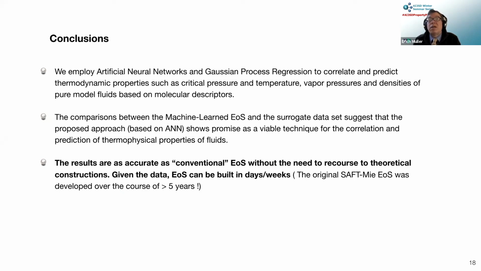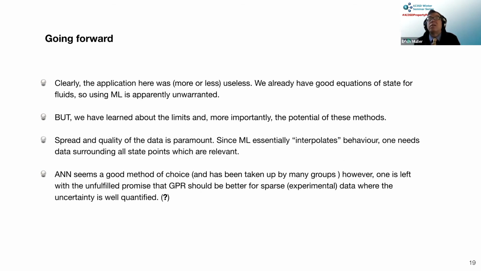Now, the interesting thing is that the results are as accurate as the baseline equation of state. Just incidentally, I might mention that since we also developed the original equation of state, it took us over 5 years of several postdocs and a lot of work to get to the point where the equation of state is right now. While the neural network that we used basically took us, I would say, weeks, just simply because we started from scratch, but we could have done it in days. We could now do it in days. So that is an amazing change. That is an order of magnitude change, and the quality is basically the same.